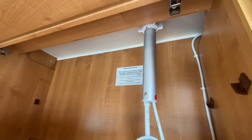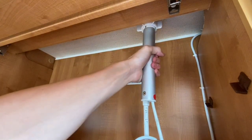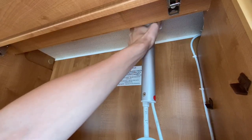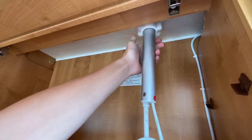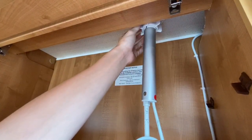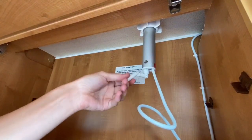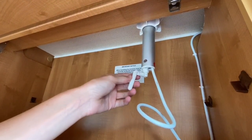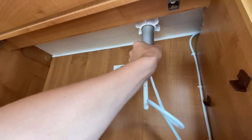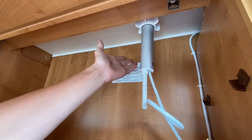In the cupboard above your rear lounge driver's side is your aerial. To use your aerial, always make sure that when you are traveling, the aerial is pulled in by loosening the nut and pulling down on it, and tightening it. Then when you want to use it, loosen it off, push it up, and use the toggle, which tilts the aerial to find the best signal you can. You can also turn it, but the tip is look where the other motorhomes and caravans' aerials are pointing and you should get a good signal.